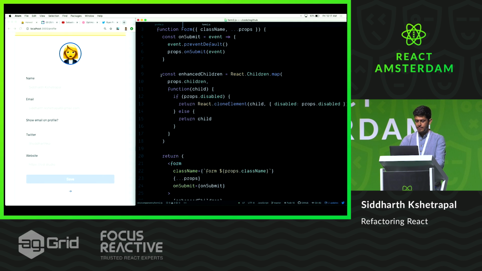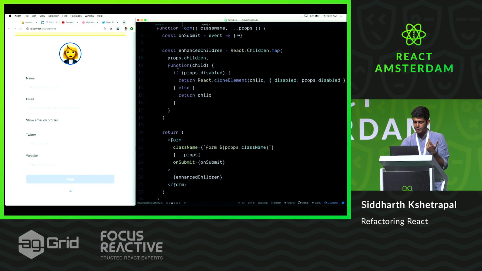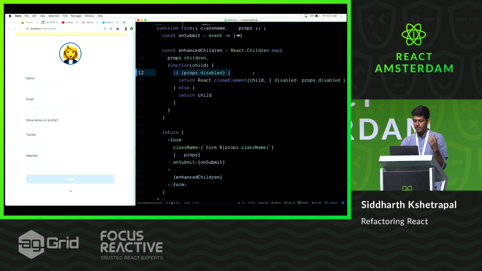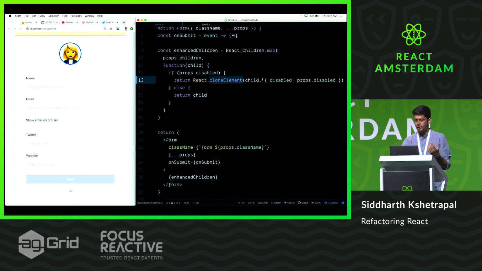And the way it does that, it loops through the children, right? So you have React.Children.map. By the way, if you use props.children.map, if you just have one child, it wouldn't be able to map because JSX would just give you one. But React.Children.map would convert it into an array. That's a tiny tidbit. So when you do this, you loop through each of the children, and you say, if props.disabled for the form is there, then clone the element, and then pass this extra prop, right? This is kind of a semi-popular, but also kind of scandalous approach.